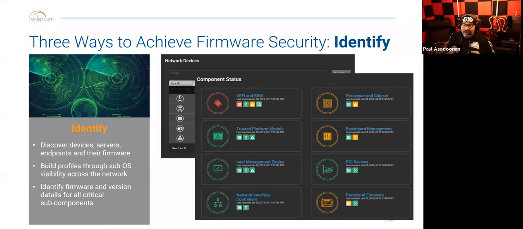So ME can have all these different modules. Your ME is not the same as my ME, and different systems in my environment might have different modules in those ME that could be deterministic of capabilities, vulnerabilities, and configuration settings that I might need to modify. If it has the modules for AMT, or Active Management Technology, well, what state is that in and how do I figure it out? And then how do I make sure it's in the state that I want in my environment for my systems? Am I using it or not? Maybe I can disable it. If I do want to use it, well, make sure it's provisioned across all of my systems and that we're actually using it, because that's important.